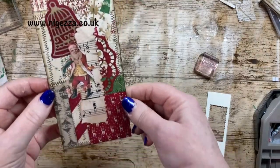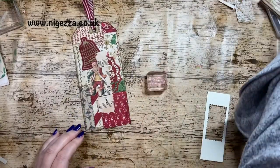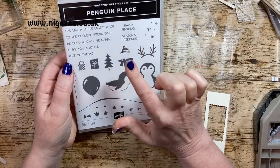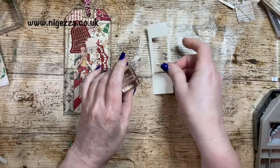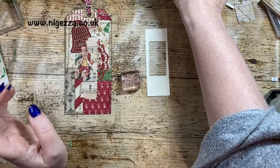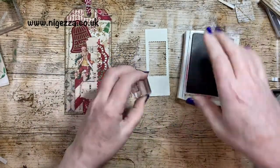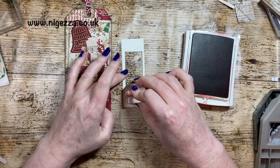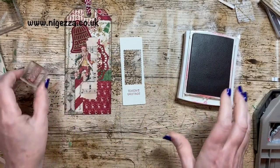Okay, so that is the tag done, and I want a few words on it. So I've picked out, I've got loads of Christmas stamps, so I've picked out Season's Greetings here from Penguin Place. I've got some very vanilla cardstock. I think I'm going to stamp it Cherry Cobbler. So stamp it down like so.